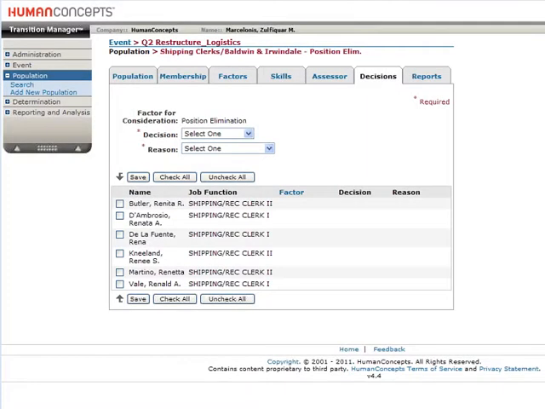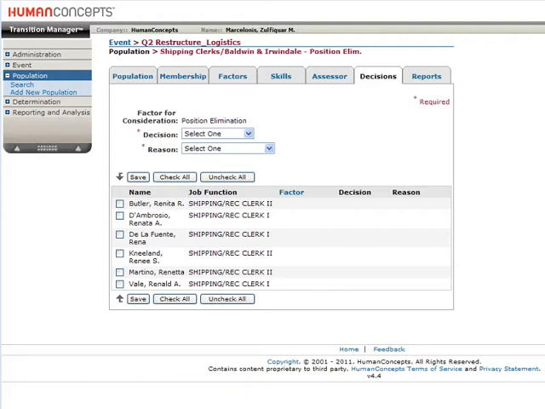Now let's focus on how decisions are made on individuals within Transition Manager. The mass decision tool provides the ability to input separation or retention decisions for populations of employees at one time on predefined criteria such as skills, performance, facility closing, position elimination, or whatever your criteria might be.